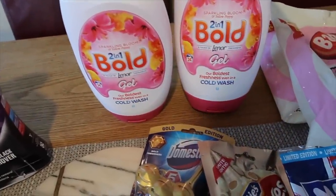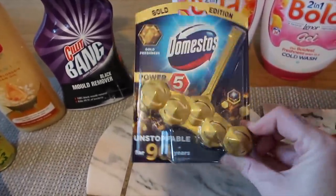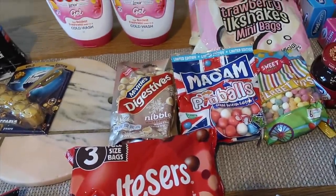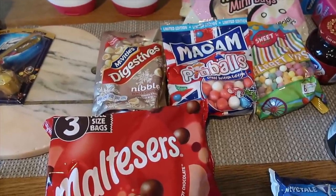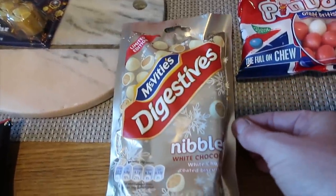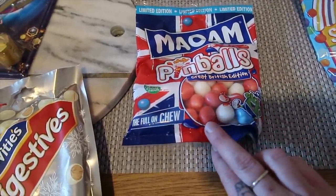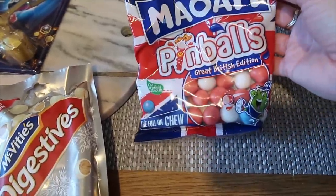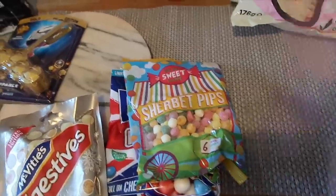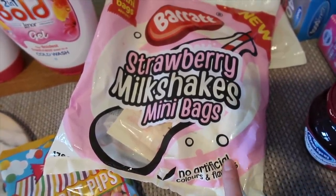I got two of the Bold 2-in-1 Sparkling Bloom and Yellow Poppy — these were £2.99 and you get 24 washes, so I got two of those. I got a Domestos toilet thing — I thought the gold was quite cool, that was a pound. I got two lots of tomato puree because I am out. I picked up a load of sweet bits just to stock up — we won't be eating all these this week but I can pop them in the cupboard. I got three packs of Maltesers — that was a pound. These white chocolate nibbles with digestive biscuit fell in because I was hungry. I got some pinballs — these are one of Jake's favourite sweets and they're doing a limited edition red, white and blue Great British edition for only 69p. Sherbet pips because every time I see them it just reminds me of being a child. I got some strawberry milkshake mini bags — these are 11 in a bag and they worked out 75p each.